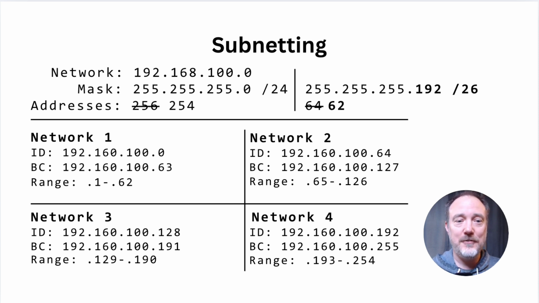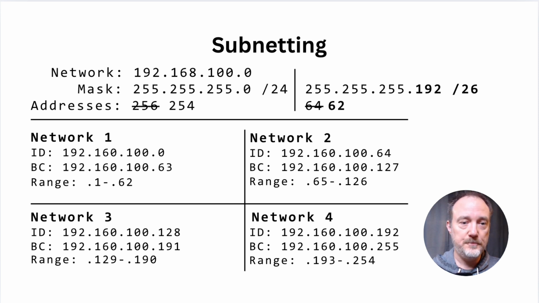So now we can see every unique address, once we add in the ranges between there, because our usable range is between the network ID and broadcast address. So for network 1, we're using all the unique IPs from 0 to 63. Network 2 is using all the IPs from 64 to 127. Network 3 uses all the IPs from 128 to 191. And network 4 uses all of the IPs from 192 to 255. So we've used up all of the unique addresses that we started with in that /24 network that went from 0 to 255. We've just carved them up a little bit differently now into more networks with smaller usable IPs per network.